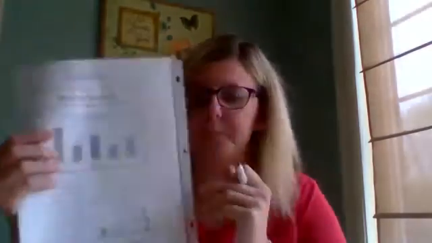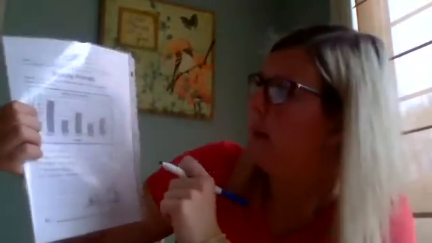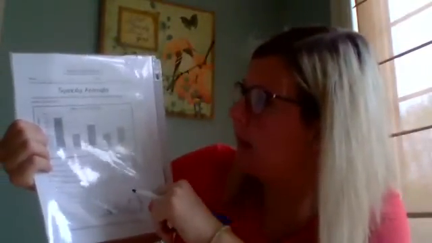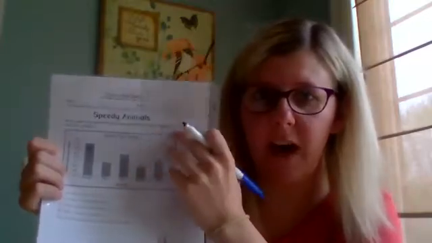Okay. Now, let's move on to that back page and then we'll be done for the day. For what I'm going to explain to you, and I want you to try the other ones by yourself. Speedy animals. The bar graph shows how fast animals can run. Use the graph to answer the question. So let's analyze our graph.